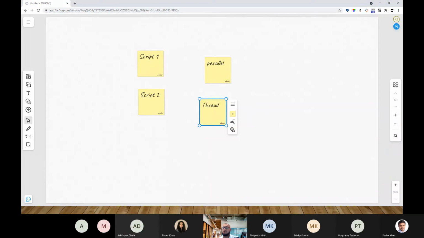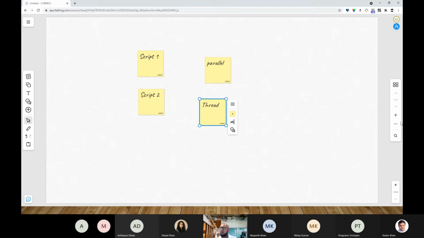Okay. Before I was talking about parallel execution. Why do we need parallel execution? In real-time scenarios, if you have 100 scripts and you want to run in sequential order, it will take more time, because if you want to run the same 100 scripts on more than one browser like Chrome, Firefox, Safari, IE, it takes more time. So in order to avoid that, TestNG provides parallel execution. They use a concept called parallel and thread.